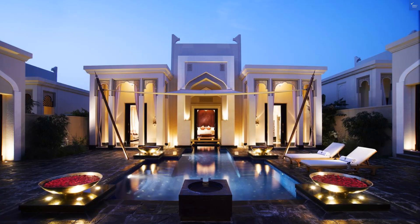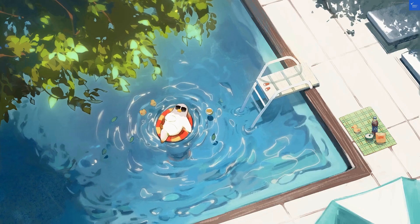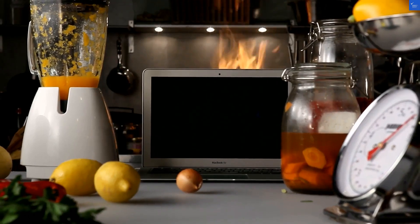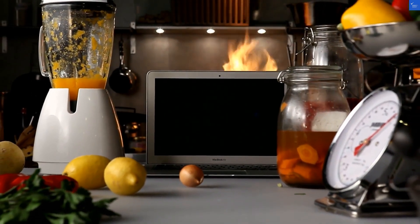Now, onto the amenities. The pool looks inviting, but if you can't swim without feeling like a fish out of water, you might not get much use. One review noted the pool area was more crowded than a family reunion. However, guests did enjoy nearby Tala Island, just a 5-minute drive away. So there's hope for those seeking sun.